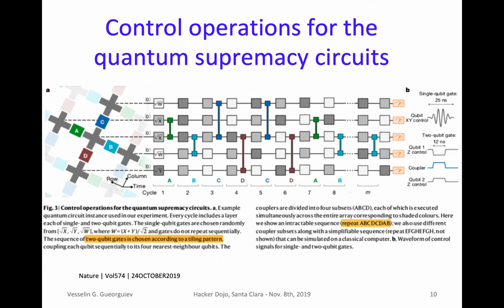Then you have to decide what will be the coupling between 2 qubits. This one is saying this is A coupling. So it will couple these qubits with this one to the left. And B coupling is this qubit with this one to the right, and that's here. And then there's a C and D coupling. So this is an example of ABCD, CDAB coupling. And then you keep repeating it. Once you do this coupling, how many cycles you do is basically how many columns of these qubits you have. Like here, I think there are 8 of them shown. So you have n layers that are repeating. And on the right, a little bit more detail on the signals, basically how they're synchronizing the different qubits and the operations.